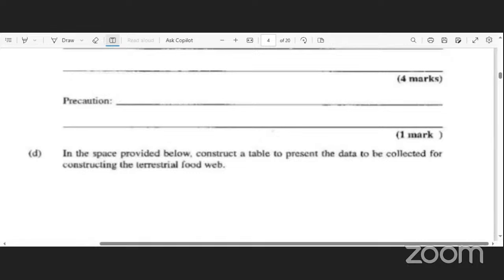Okay, awesome. So we are ready for the precaution. So in carrying out a lab like this, what kind of precaution do you think is definitely necessary for this type of lab? So we're at the precaution. So you should give a precaution for this type of lab. What kind of precaution can you put in place for a lab like this?